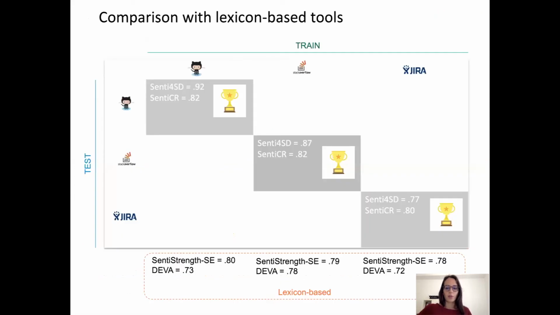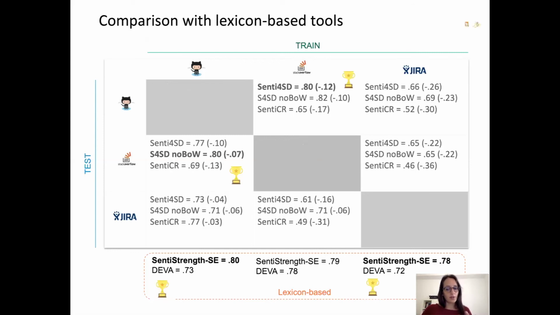So as for the comparison between supervised and lexicon-based tools, the question is, should we use the one or the other? We can see that in a within-platform condition, supervised tools are hard to beat because, of course, the within training and testing condition is the optimal situation. So you have a gold standard from your platform and it is convenient to retrain. It is not necessarily true if the training is performed in a cross-platform setting, and in some cases you might want to use lexicon-based tools.